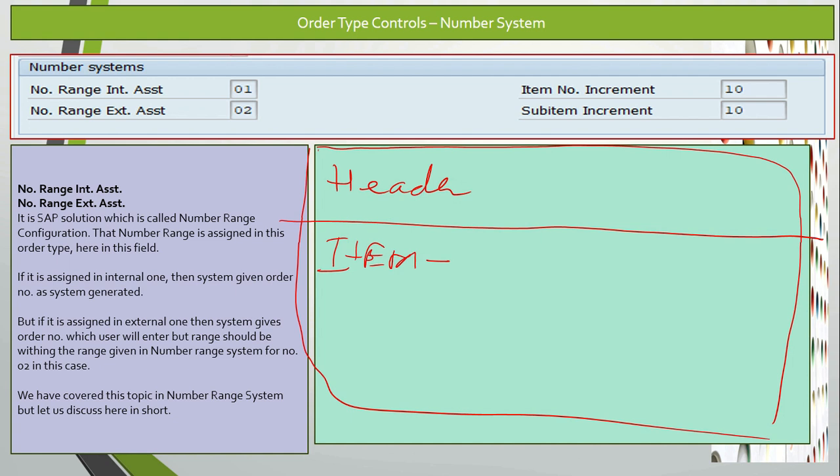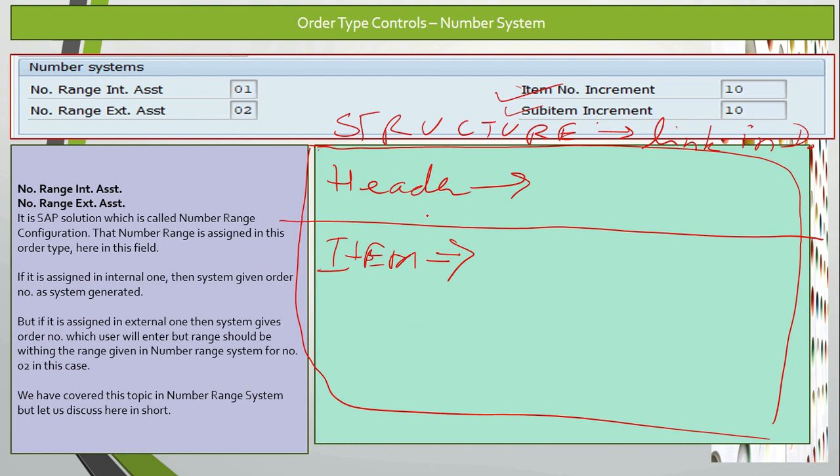In the header part some information will be there, and in the item part some information will be there. We will cover this in detail when we discuss the structure of the document. That is also covered in a video, and I will put the link in the description.